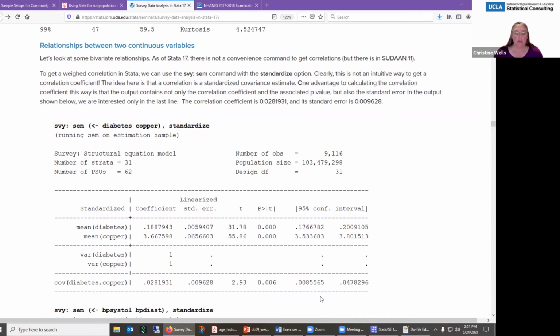Now, there's another thing that you need to keep in mind besides the distribution of the variables that you're working with. And that is, again, we are really, really overpowered. This correlation coefficient is statistically significant, but it's approximately 0.03. So my question to you is, does a correlation of 0.03 matter in the real world?